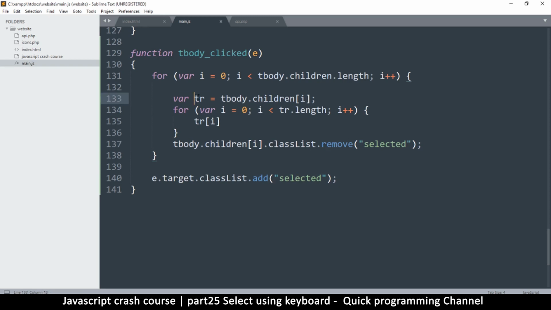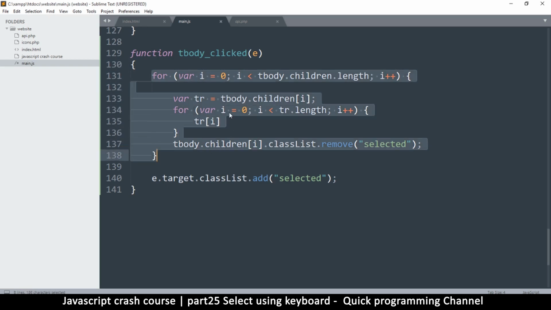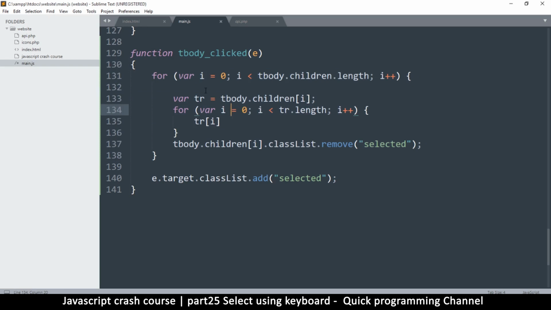So what I will do here, this is the table row. So I'm looping through the table row here. Now, this is very important here. Keep in mind that we are looping through here using the variable I. So this I has a specific value, but if we come here and still use I, we're going to override the value that is in here. This is going to cause a very unpredictable looping system, which you may not like. So very important, when you are looping inside a loop, make sure you change the variable of the second item.